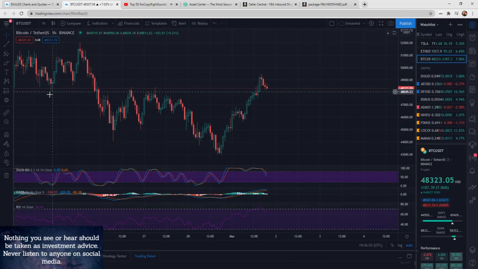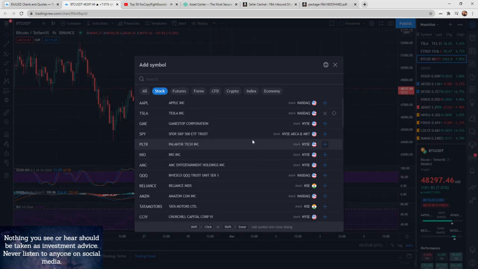Now, if you want to grab a symbol and add it to a watch list, as you can see on the right side of your screen, on the very top it says watch list, and to the right of that there is a plus symbol. You can simply click that, and it's going to bring up almost the same menu as you had on the other one. The difference here is that on the right of these symbols there will be an add to watch list button.